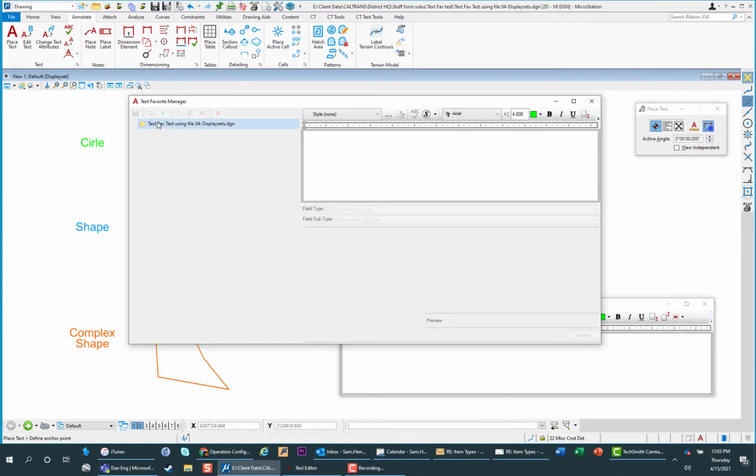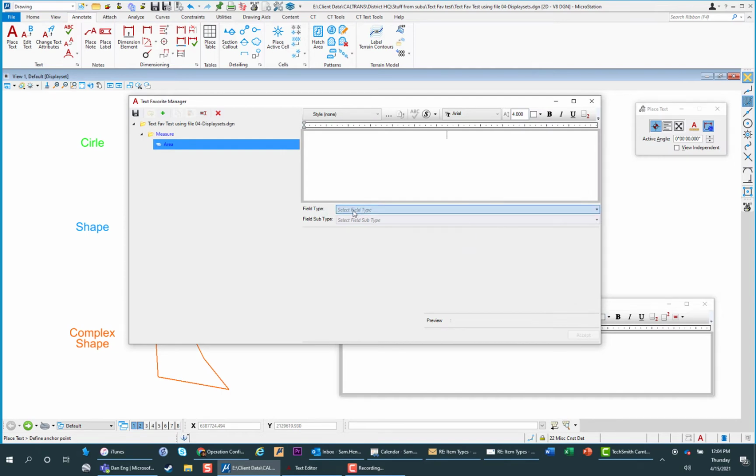In the upper left corner, I'm going to select My File, because that's where it's going to be stored. I'm going to create a category. We're just going to call this Measure. And then we'll create a text favorite, and this is going to be Area. To the right, this is where I can assign my text properties, font, things like that, color. And I'm going to make the color here 0.